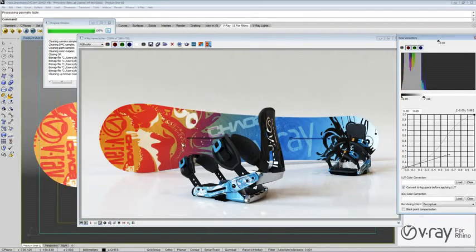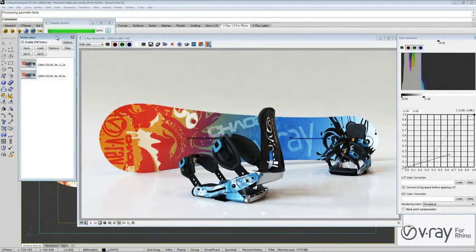So as you can see, the dome light does a pretty nice job adding lights and reflections to the scene. If I open up my history here for just a second, and I load in the latest image, I can give you a sneak preview of what our next video is all about, which is adding a couple more V-Ray area lights for these reflection cards, as well as giving it some depth of field using the V-Ray physical camera.